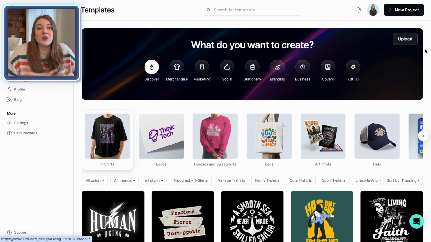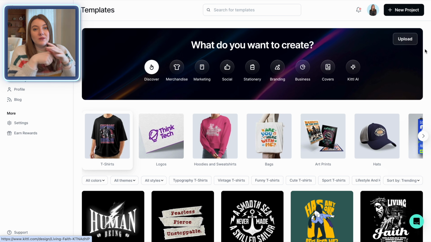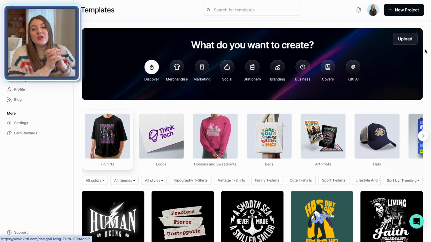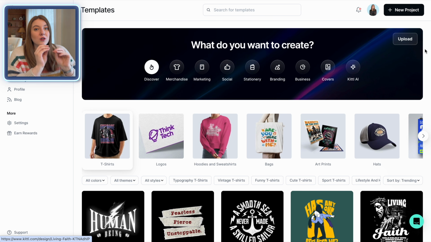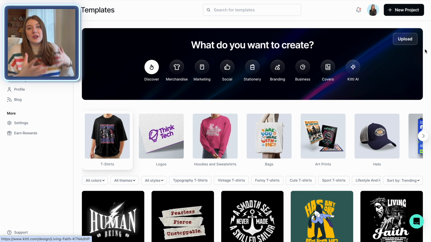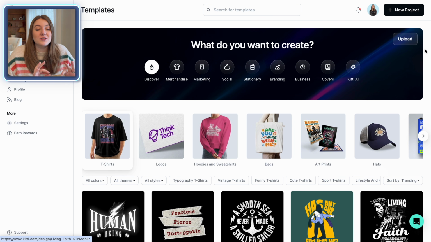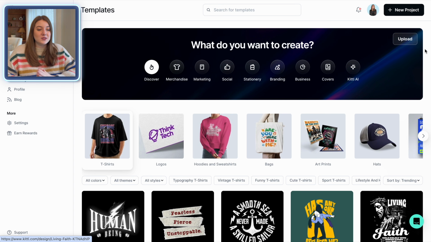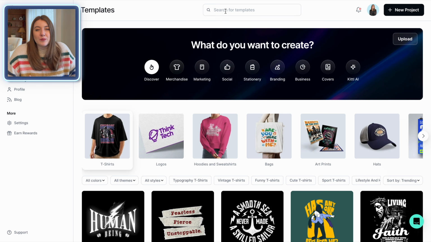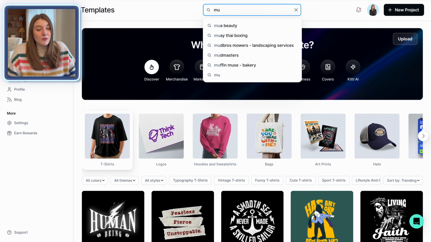So let's find our next niche that we're going to be selling for this bachelorette theme. And the one that does really, really well is going to be kind of that like cottagecore, mushroom core, maybe even more like witchy type vibes. Those sell really, really well on Etsy, and combining it with a bachelorette trip is really fun and kind of outside of the box. So I could look up something in the templates like cottage or witchy, but I think one that might be fun is looking up something like mushrooms. That could be really, really cute, and it's a really popular aesthetic.